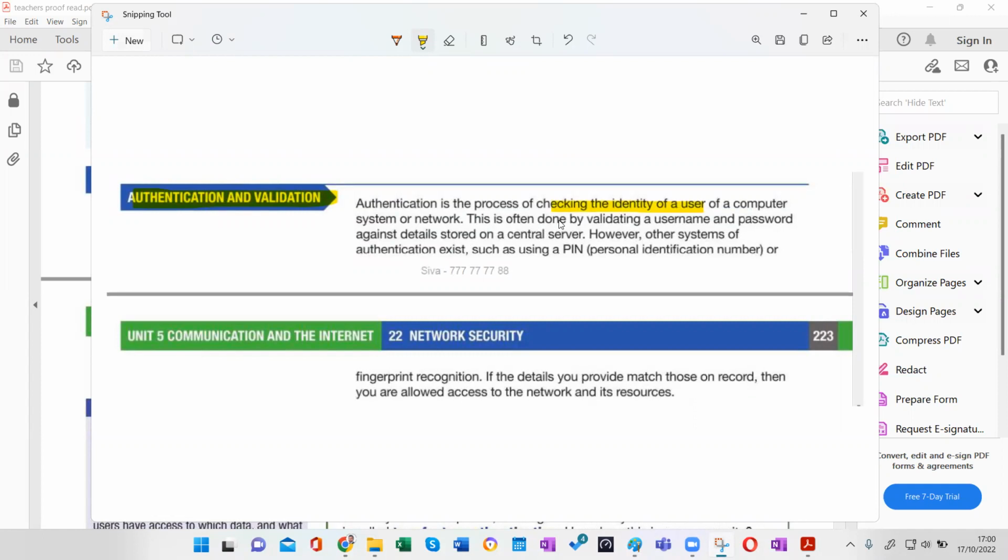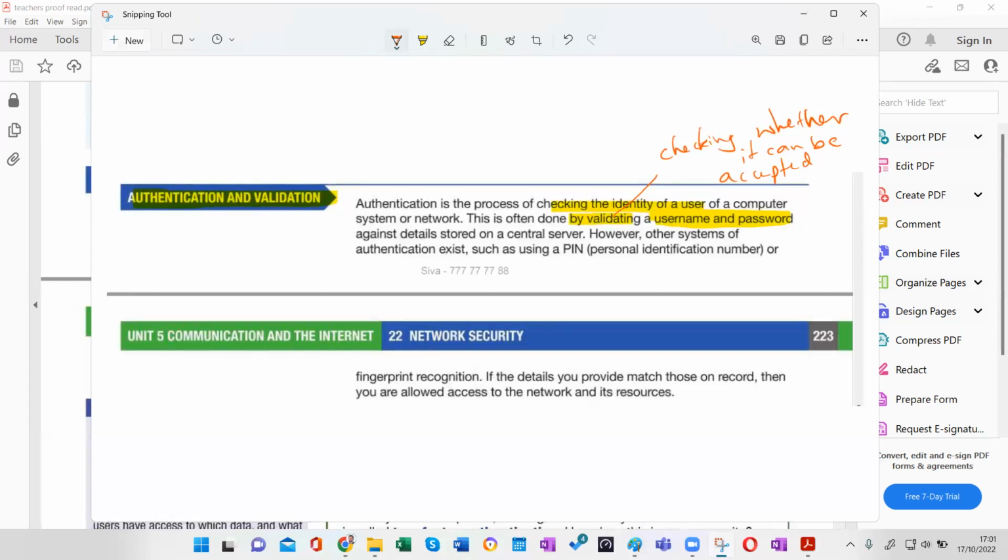How do you do that? You have been given a username and password. You cross-check the username and password against a stored database, right? And when you cross-check the database with your username and password, it is called validating. Validation means whether it can be approved or not. Remember, validation is not checking whether it is accurate, right? Validating is checking whether it can be accepted.